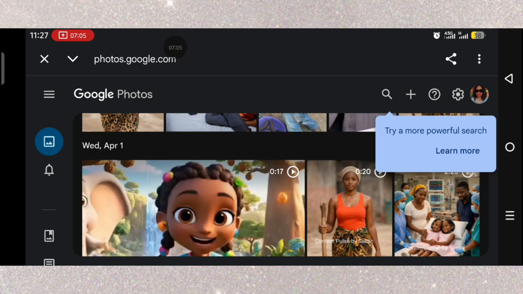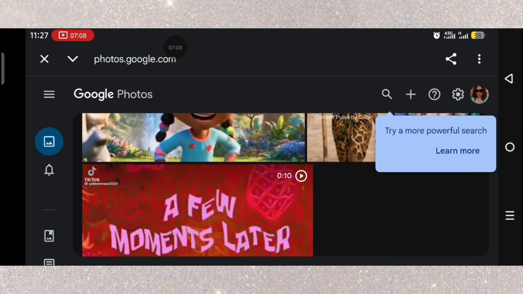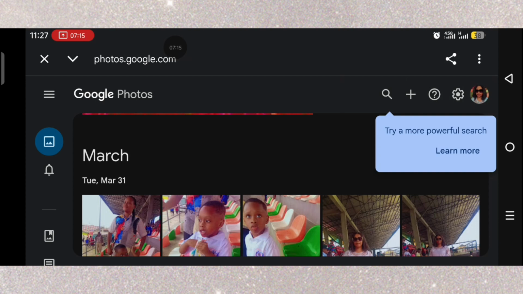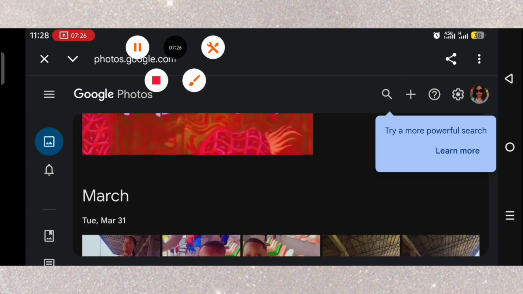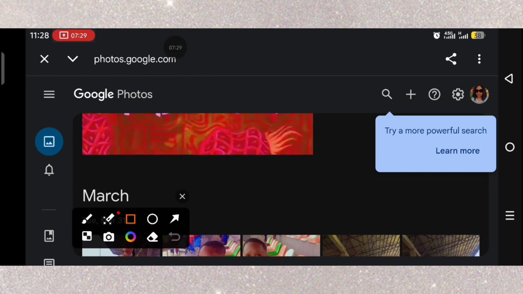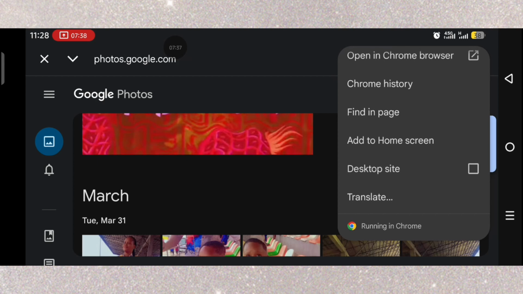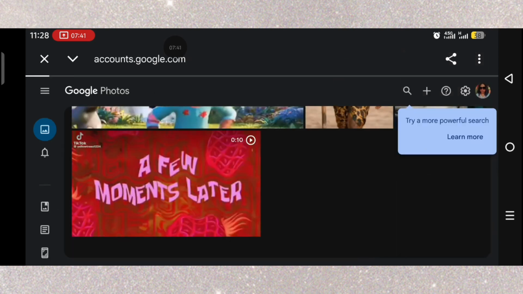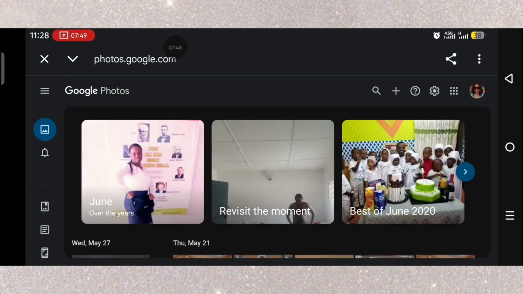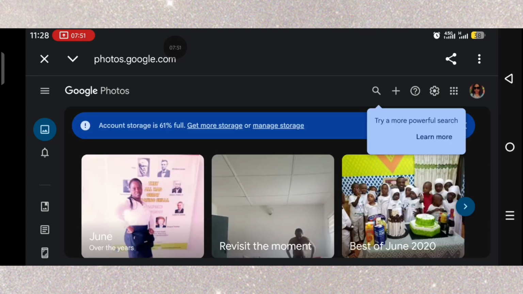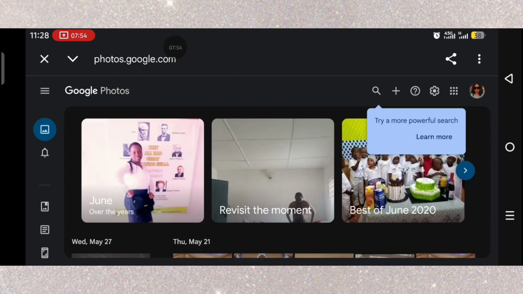What you need to do is you come over to this place. Let me show you so you don't miss the steps. Come over to this place, these three dots, and click on it. When you click on it, it will open like this. You click on desktop site. Tick it. Once you tick it, it will make your phone look as if you are using a laptop to do this. Make sure you turn on your desktop mode at this point.